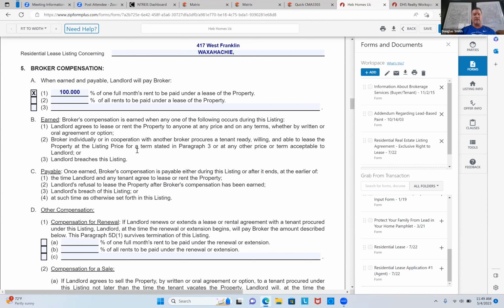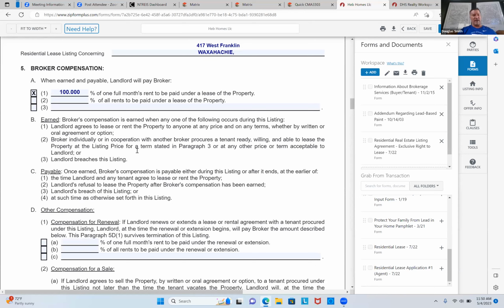And when a tenant agent brings a tenant that likes the property, I'm going to tell them they need to fill out a lease application and I'm going to send it to them, or they'll pull it up and give it to their tenant. Their tenant will fill it out and they'll send it to me. When they send it to me, I'm going to charge them $50 per over 18-year-old because they all have to fill out an application if they're over 18.